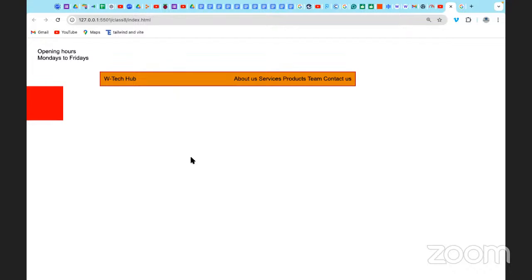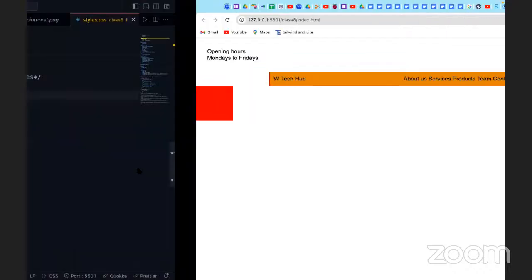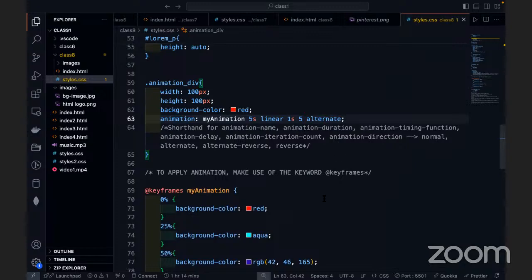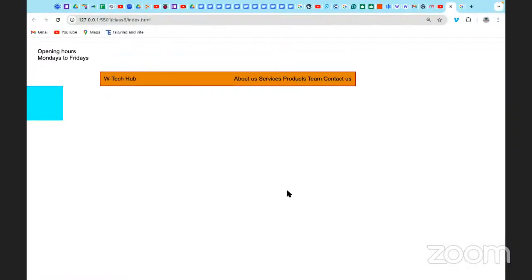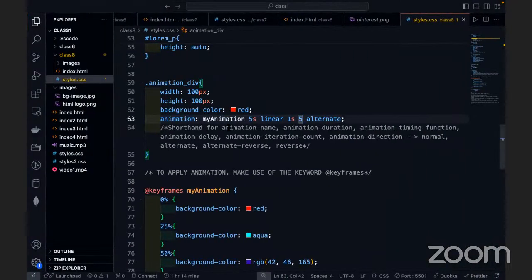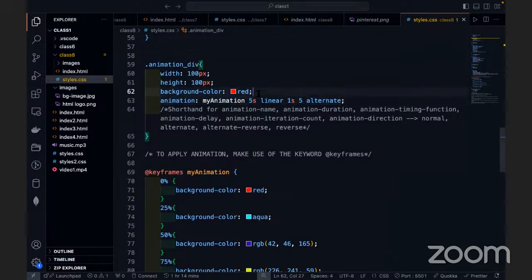Yeah, so that's actually gone twice. If you increase it, say instead of 2 you say 5, it's going to go 5 times within 5 seconds. So each of them is going to be 5 seconds. It will go again, then go again, then go again, and keep going. So this is really the shorthand.